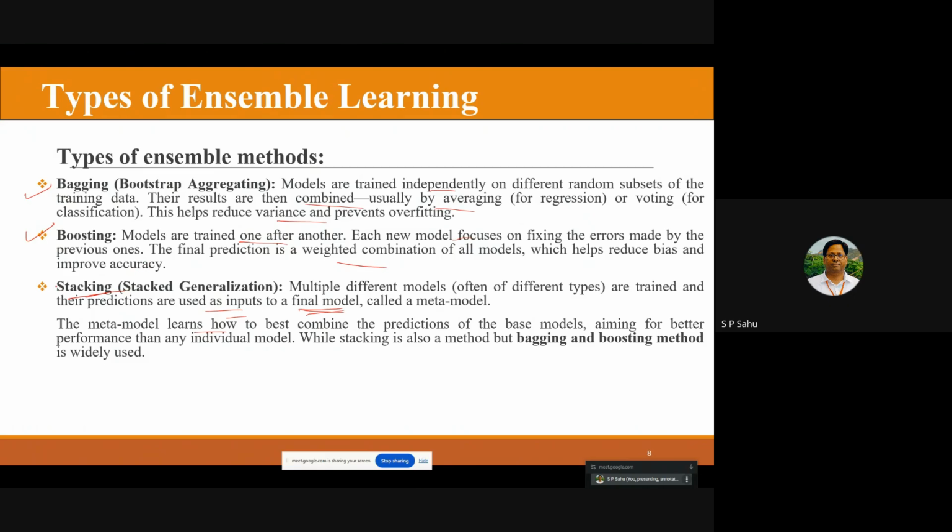But again, why is stacking discouraged? Because it totally depends upon the capability of the meta learner or meta model. So again, the same thing happens: the individual model may have good suitability for the data type, then it may give the correct response. Otherwise, it may again have a single method dependency. That's why it is not a very popular method. Okay.